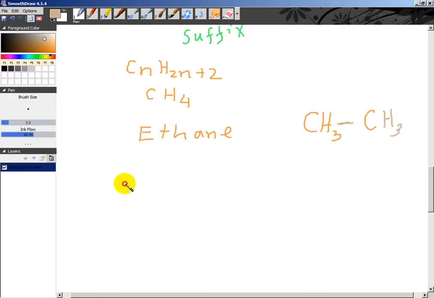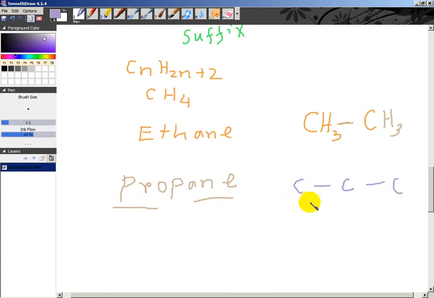Like then propane. Propane, what will be it? Prop and N. Here suffix is N, prefix is prop. So 3 carbon in a chain, and N means alkane, so carbon-carbon single bond. So we are now drawing the structure formula. At first, prop means three carbon in a chain. Now I am drawing this three carbon chain. I should leave some space here for hydrogen.